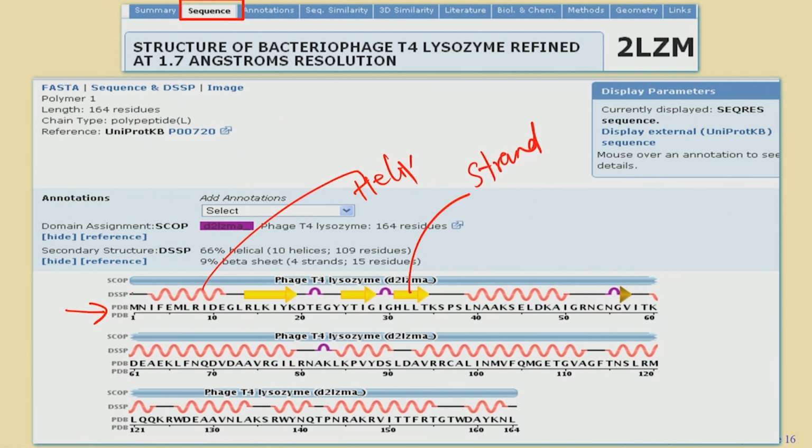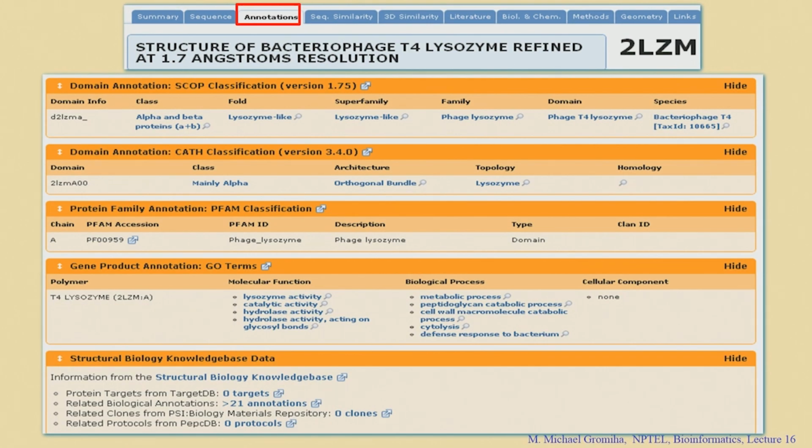This is based on the DSSP. What is DSSP? Dictionary of Secondary Structures of Proteins. They take the PDB structures and, based on the hydrogen bonding pattern, assign the secondary structures. So, given the amino acid sequence, you can see the helices, strands and so on. So, different secondary structures. Now let us go to these different annotations.